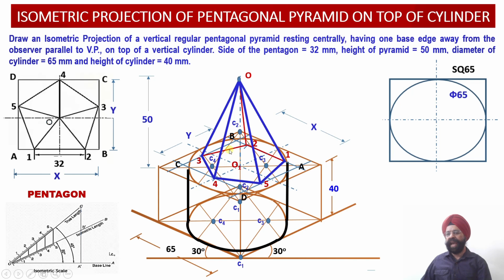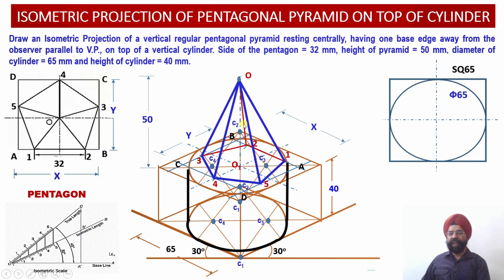So these 3 edges we could have omitted also, right? It's not compulsory that we should join, but we have just shown these 3 edges joined because we want to show the completeness of the construction of this pyramid. So this edge and this edge we could have omitted as well, but still just to show the completeness of this particular construction of the pentagonal pyramid, we have joined them with construction line. So these are the thinner lines, not the dark line.